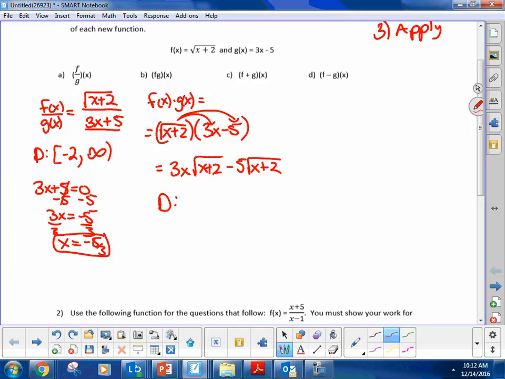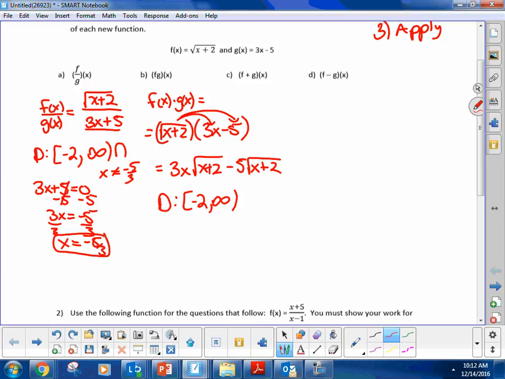And you put an and symbol, and x cannot equal negative 5/3. That's probably the best way to write that one. I was trying to do it using set notation, but this way will make the most sense. And then this notation we could carry it forward. We could put negative 2 to infinity in this case.